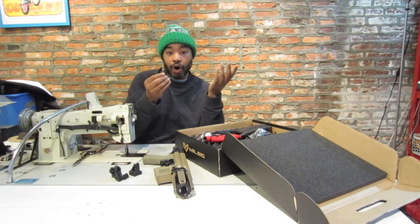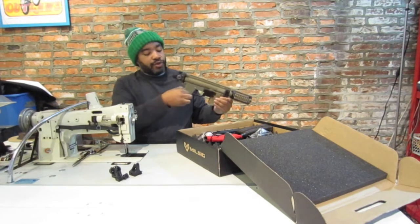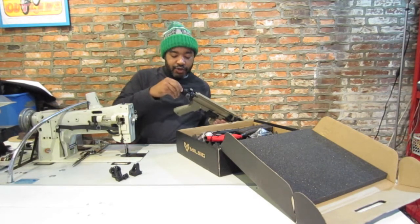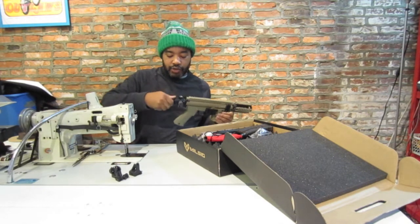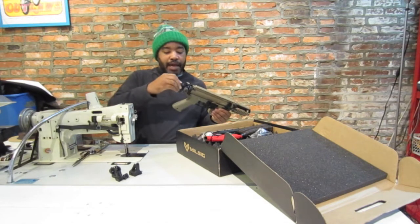Like I said, if you don't have a remote already, definitely check out the Pro Connect 3. But if you would like to just run this with the remote out the back instead of screwing your tank in, I'm not going to screw this in all the way, but this is basically what you're looking at. Not bad.